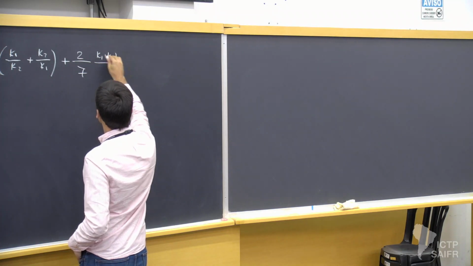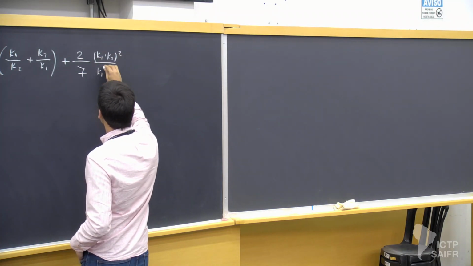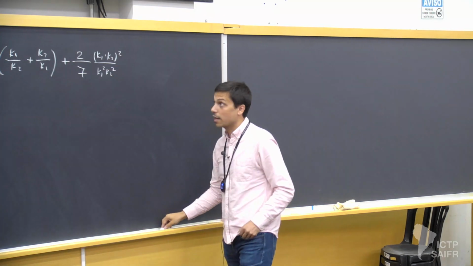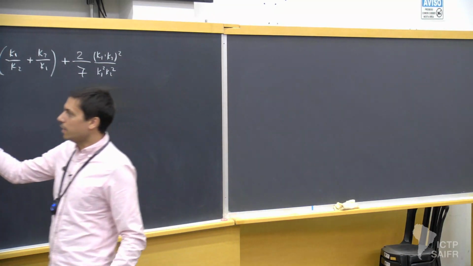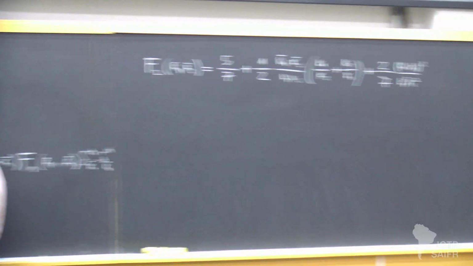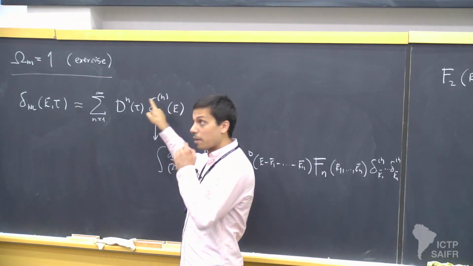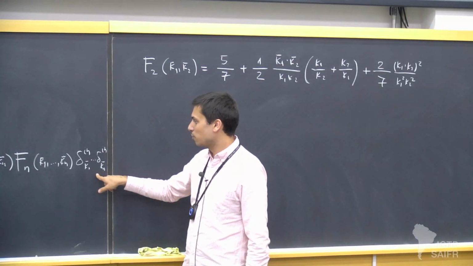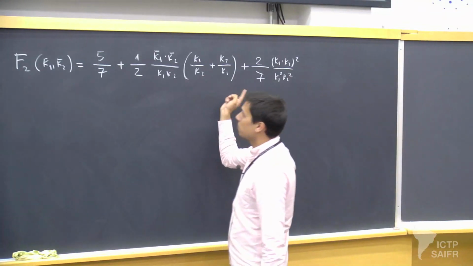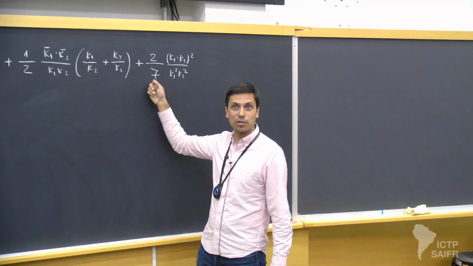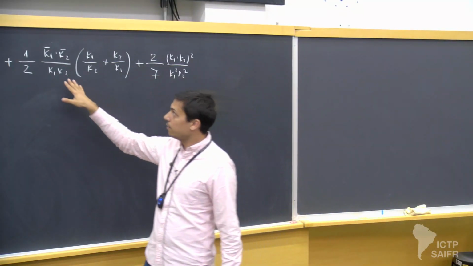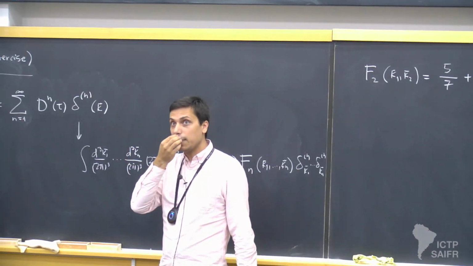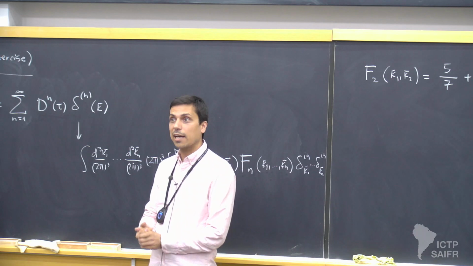K1 dot K2 squared, K1 squared, K2 squared. So for example, this is how it looks. So what does it mean? It means that if I want to calculate, for example, the second order solution for my perturbation theory equations, I will have to take two initial Fourier modes, couple them with this kernel. These are called perturbation theory kernels, and then do this integral. Okay? That will give me the answer for the second order field.